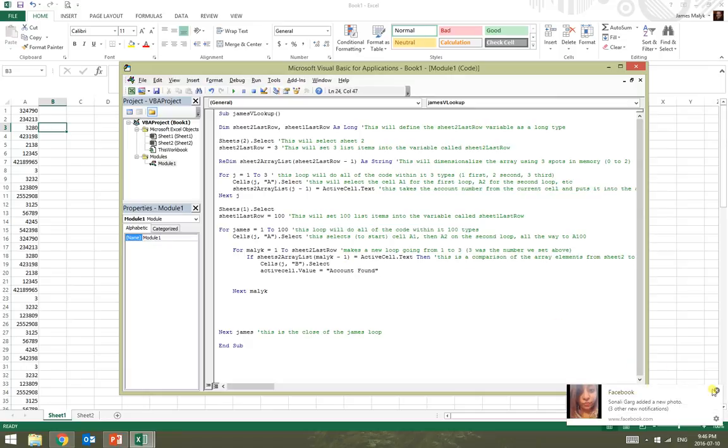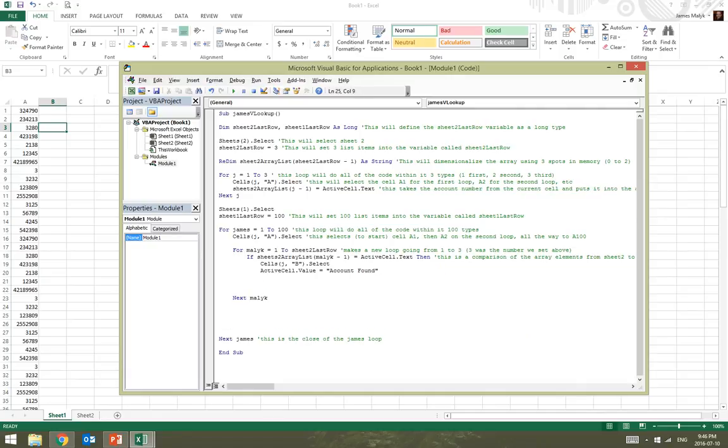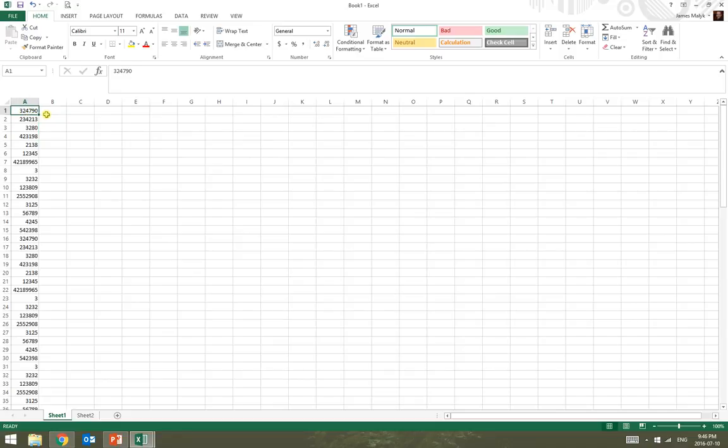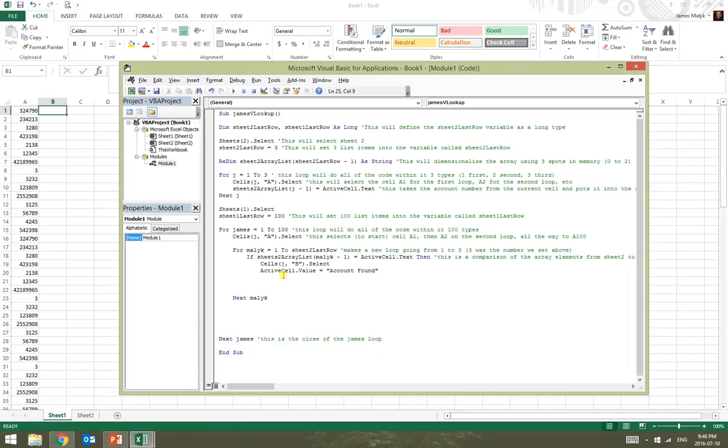That's going to just dump something into the J2 column. So if it found a matching account number out of these three numbers, exactly the way it appears, if that was in that list, it would go here and it would put the words "account found". Yep. And then End If. Whenever you use an open If statement, you have to use the words End If.